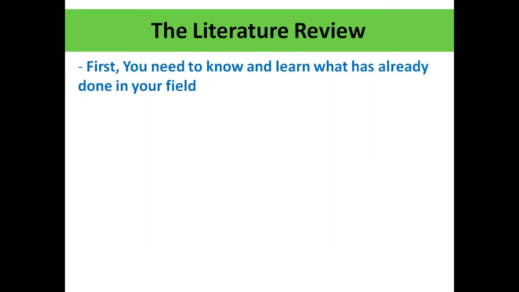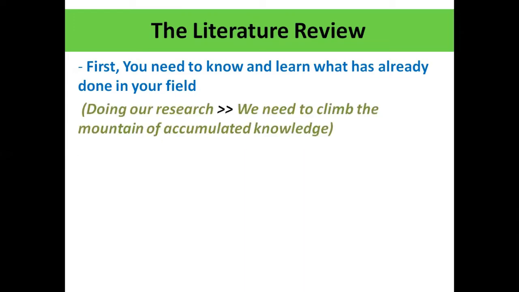First, you need to know and learn what has already been done in your field, and this is through the literature review. In doing our research, we need to climb the mountain of accumulated knowledge. We have to pass through this step to know what has been done and what hasn't been done.